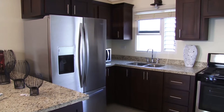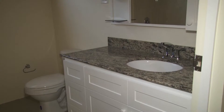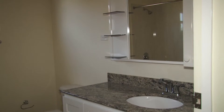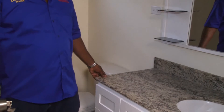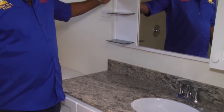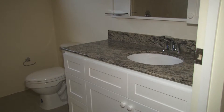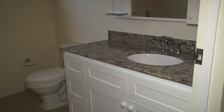As you step into the Crystal, you realize it's an open concept — you move from the living to the dining to the kitchen. It's wide, lovely, airy, and beautiful. We're in bathroom number 2, which serves primarily bedrooms 2 and 3. We have solid granite countertops and a solid wood cabinet — it's a 4-foot cabinet, quite large for a bathroom. We also have a medicine cabinet. It's beautifully appointed and expertly finished.